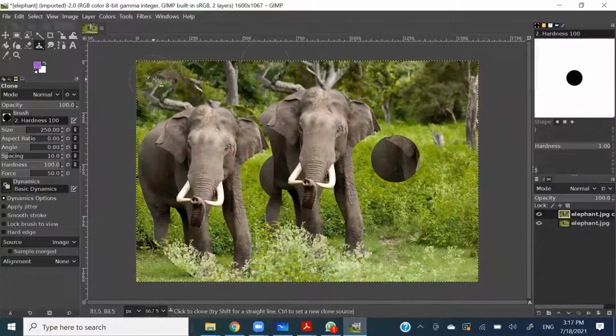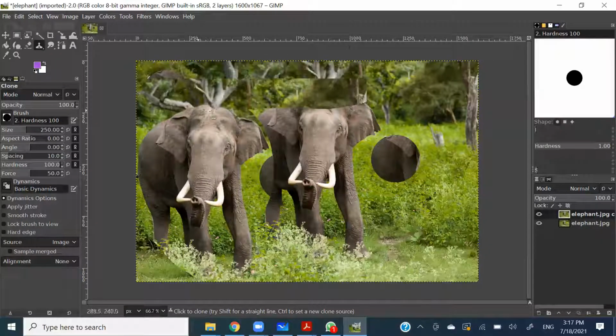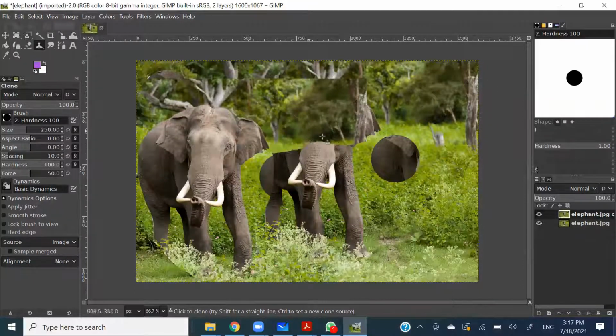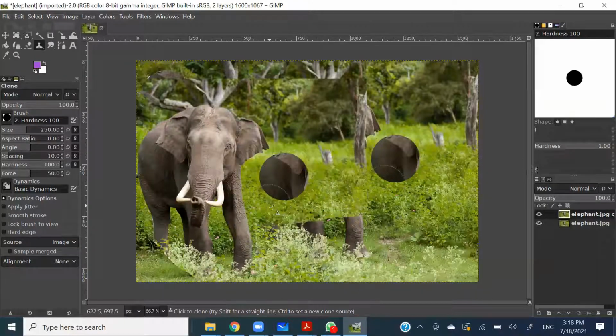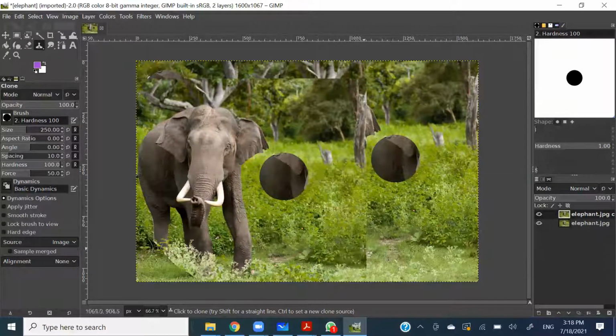So now it has changed. So I'm changing the place of my elephant.